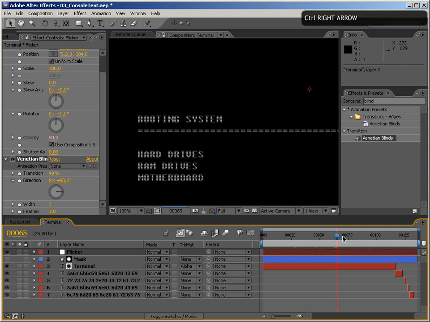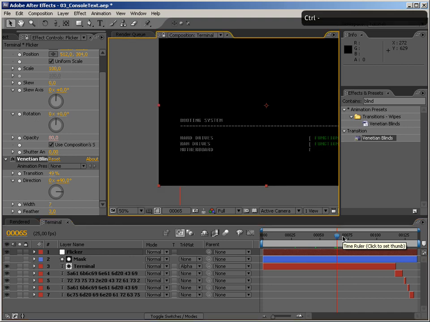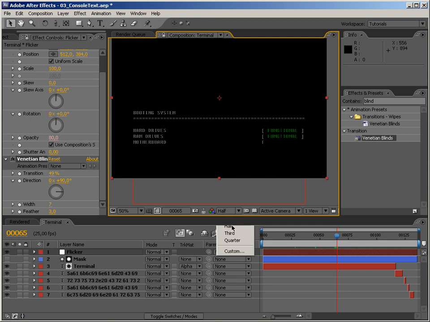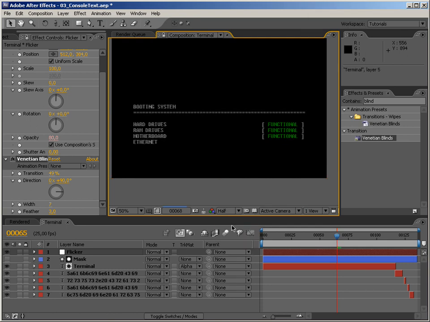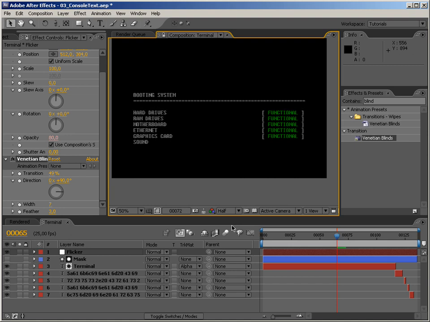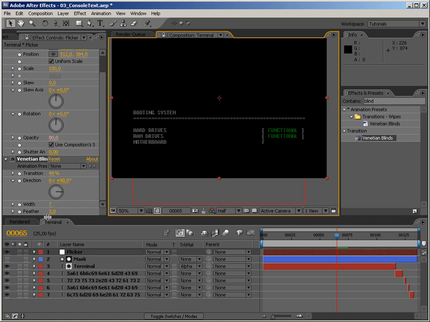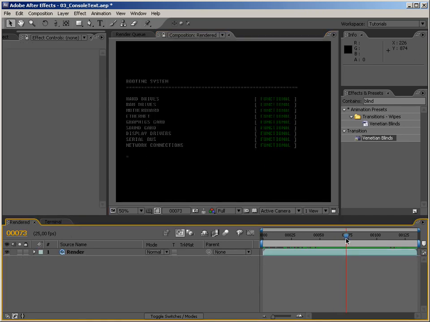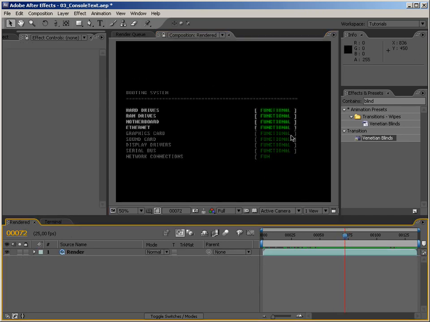Along with the flicker, it gives a very nice effect. Let's zoom out and move to half res again and render a few frames. Okay, cool. So the only thing left to do is to create this highlight glow on the text.